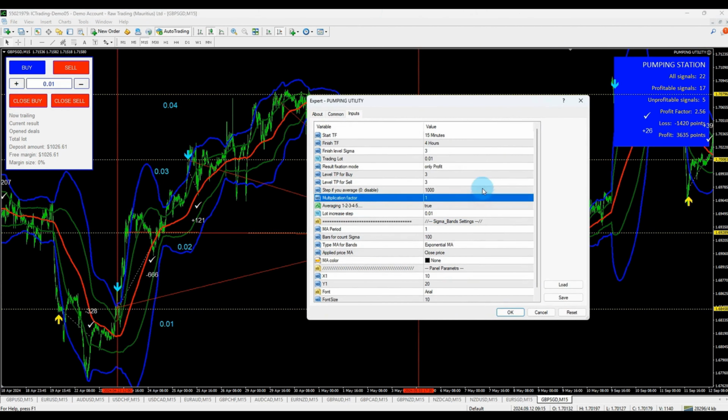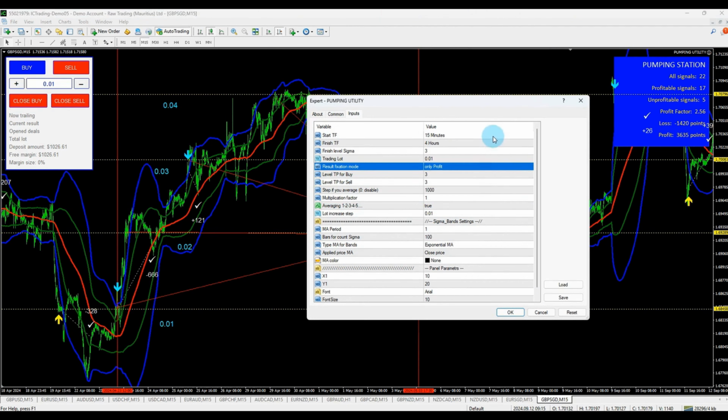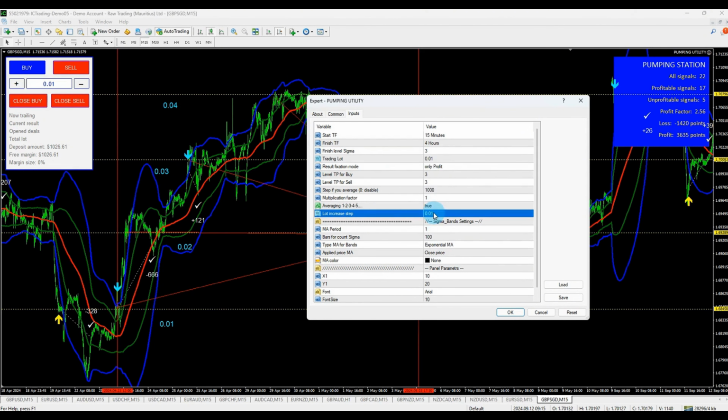You can take a screenshot, or I can do it for you later and post it under the video, showing exactly what settings you need to make in order to trade using ladder averaging. Additionally, if you set the starting lot size higher, you can also increase the size of the ladder. For example, you can set your initial lot to 0.01 and then increase it by 0.02 with each trade. This means your first trade will be 0.01, the second trade will be 0.03, the third trade will be 0.05, and the fourth trade will be 0.07. This way, the intensity of the lot growth will be higher.